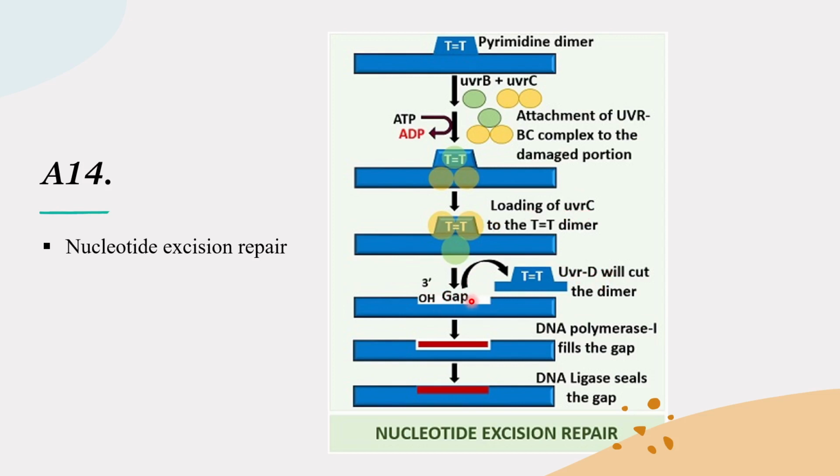Okay, in the previous case, the TT bond has been broken in case of photoreactivation process. But here in this nucleotide excision repair, it has been removed completely, and after that the gap has been filled by DNA polymerase 1 and DNA ligase seals the gap. Okay, everyone is clear with nucleotide excision repair?